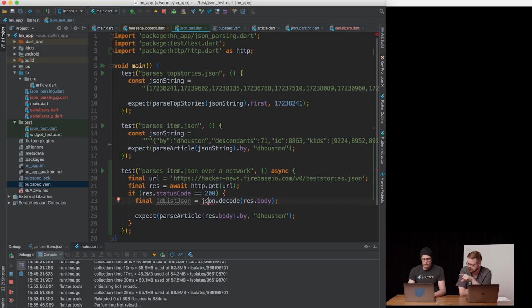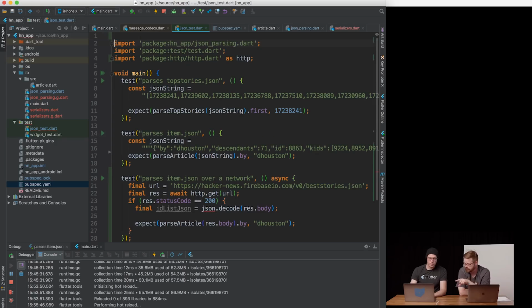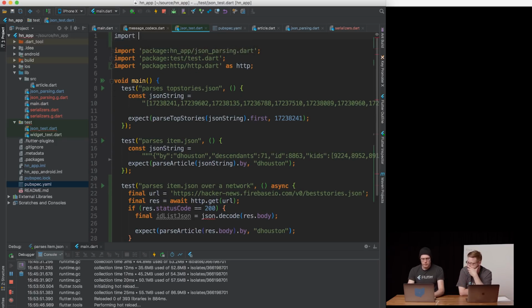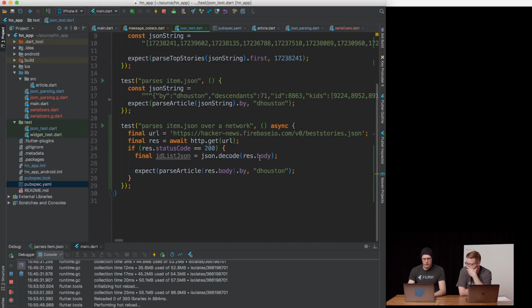I may have pulled dart:convert out of the imports above. I don't think I have dart:convert in this file. So it needs to be import dart:convert, which gives me my JSON. At this point, JSON.decode is going to give us a dynamic, but it's going to be an iterable because it's a list, I think. So we should be fine.